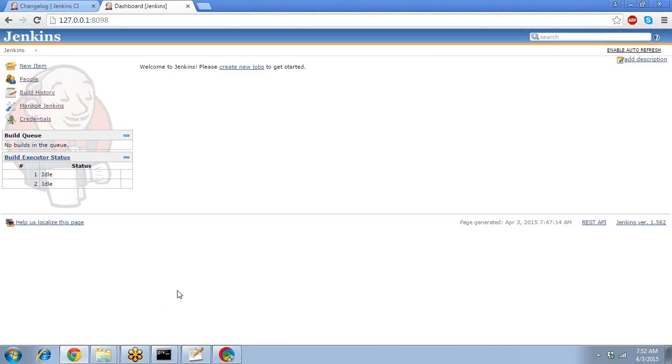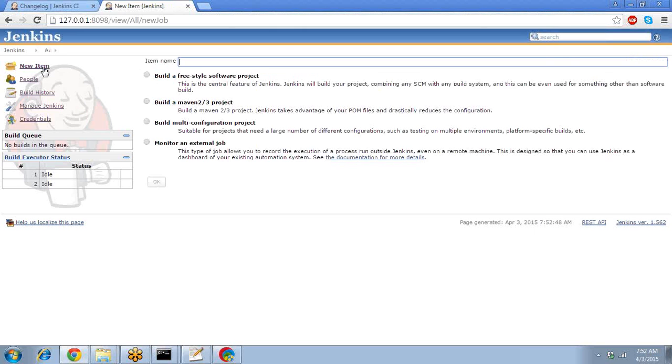So let us go to the Jenkins dashboard. To create a job or project in Jenkins, we will click here and select the project type.